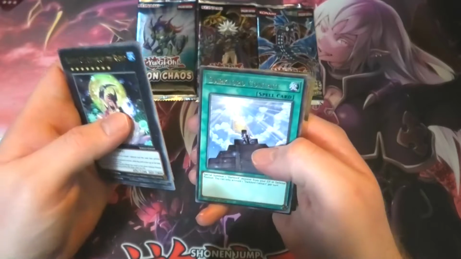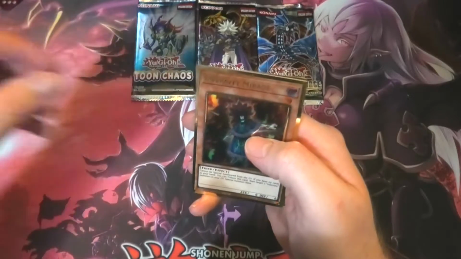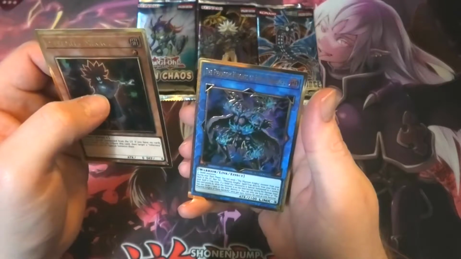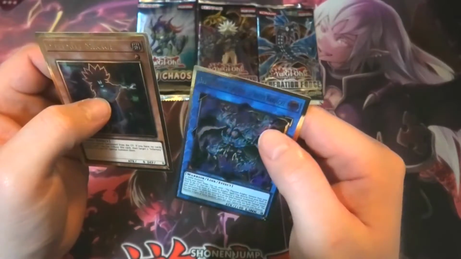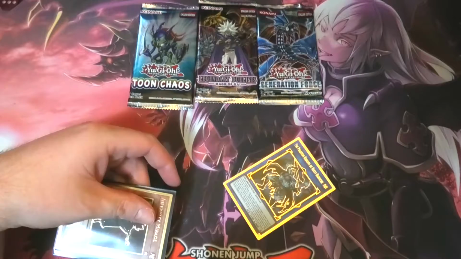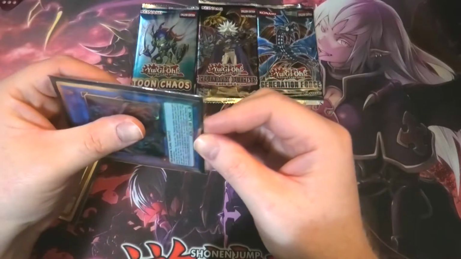Transcode Talker. Dark Lord Contact. Inferno Mirage. That's alright, at least it's not a double. The Phantom Knights of Rusty Badish. That looks really cool, actually. I like all of them. These are really nice. But no Blue Eyes. Damn it. If the box is cheap, I'll buy another. Mind you, there probably won't be another one of these for a while, because I've got the Speed Duel one coming up.